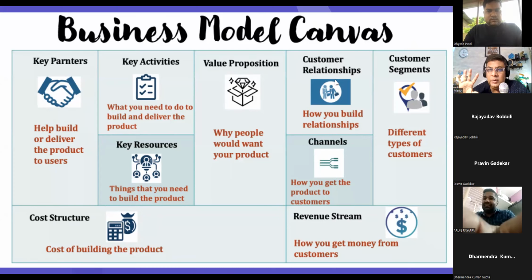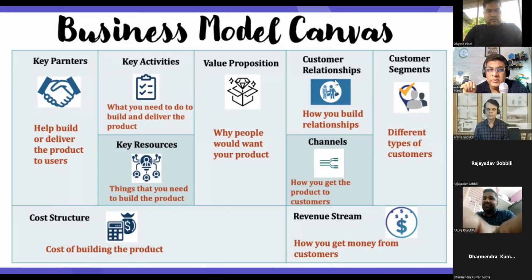In this 9 quadrant, the main areas are: who are the key partners, what key activities you do, what key resources the company has, what the value propositions are, what service or product they provide, how they manage customer relationships, and how they do customer segmentation, whether high net worth, medium or low net worth customers. What are the channels through which they connect with their customers? What is the cost structure, where they spend the money, and what is the revenue stream, how they get the revenue. With this 9 quadrant, you can depict any organization, right?